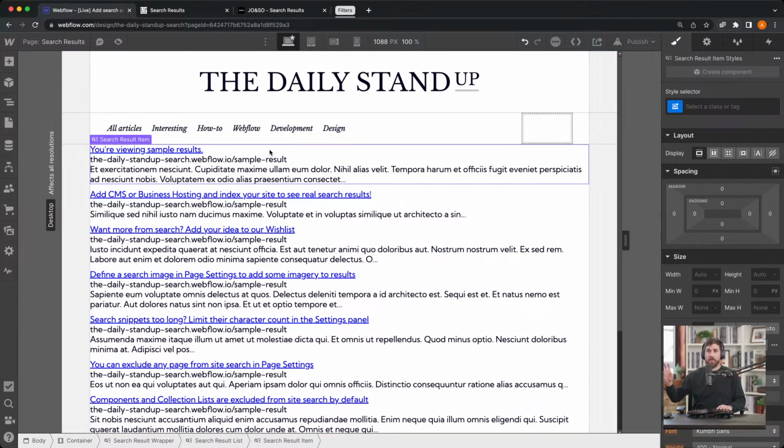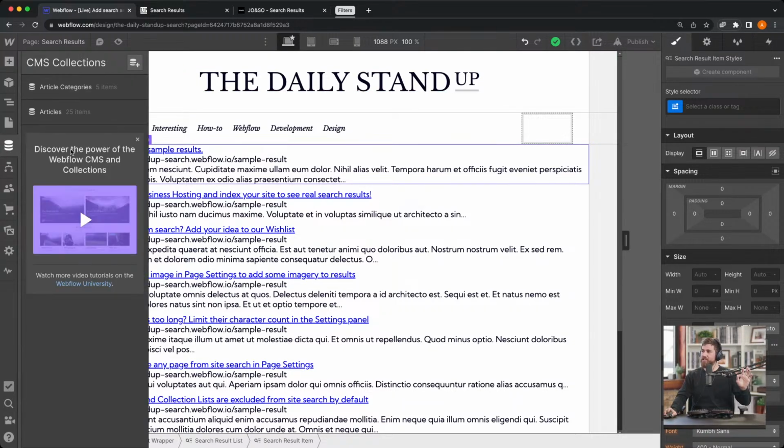Now, I want to spend a little bit of time talking about each of these results, right? So if you are familiar with the CMS, you can almost imagine each result as being a CMS item, right? So you can almost imagine search as a CMS collection that is automatically generated. Now note that it is not in the collection.